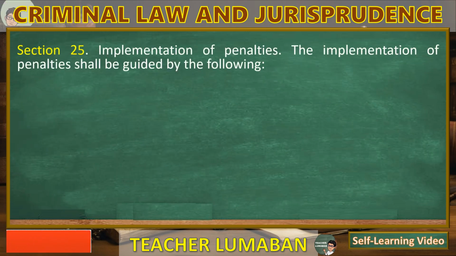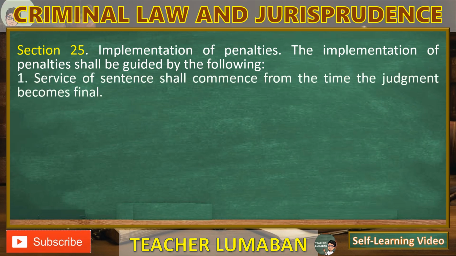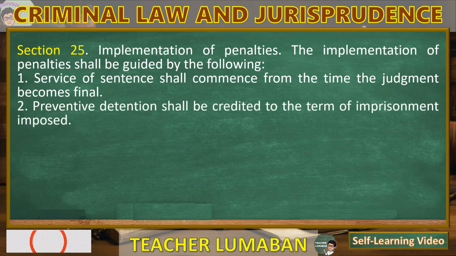Section 25. Implementation of penalties. The implementation of penalties shall be guided by the following: Pagpapatupad ng mga parusa. Ang pagpapatupad ng mga parusa ay dapat gabayan ng mga sumusunod. 1. Service of sentence shall commence from the time the judgment becomes final. Magsisimula ang paglilingkod ng sentensya mula sa panahong naging pinal ang hatol. 2. Preventive detention shall be credited to the term of imprisonment imposed. Ang preventive detention ay dapat isama sa termino ng pagkakakulong na ipinataw.